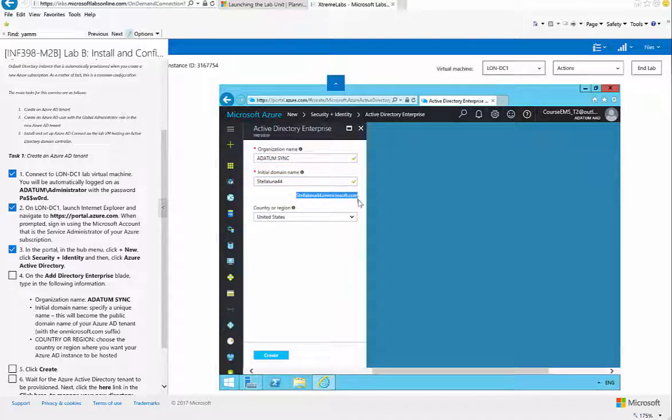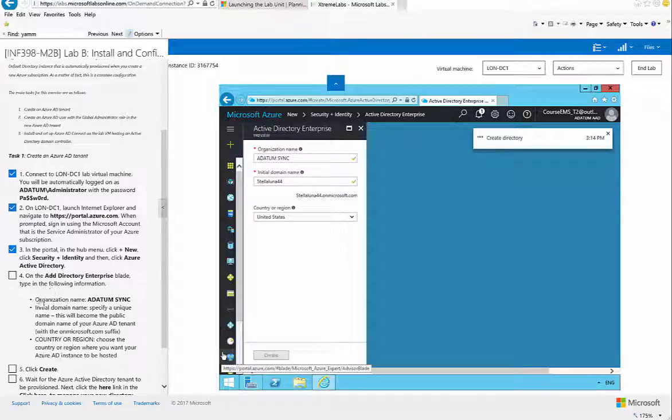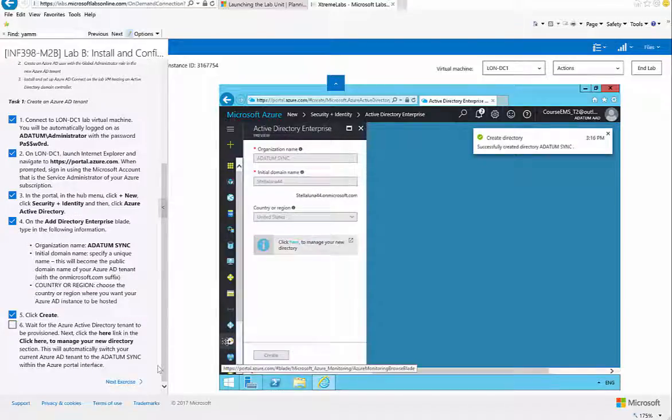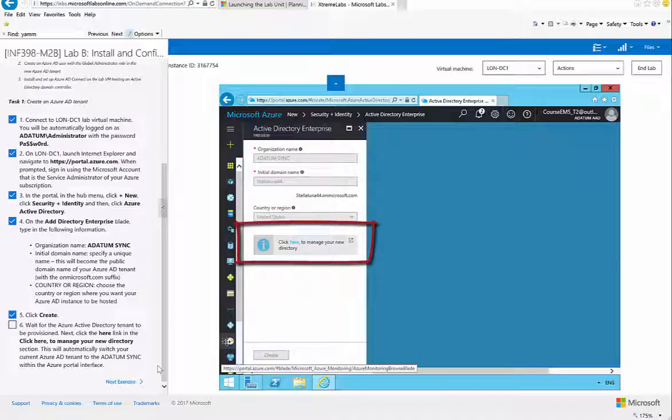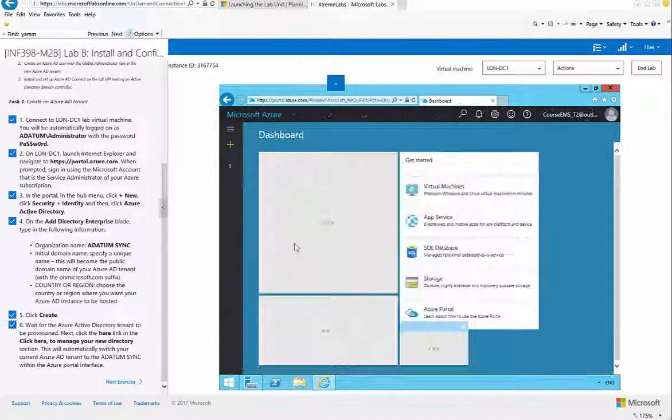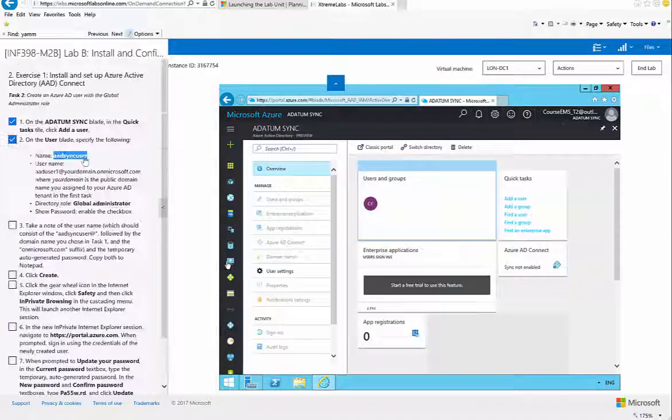And choose a country or region closest to you, and click Create. Wait a bit for the Azure Active Directory tenant to be provisioned. And once it has, click on the Here link. This automatically switches you to your current Azure AD tenant, which is now ADatum Sync.